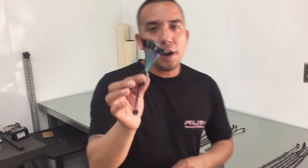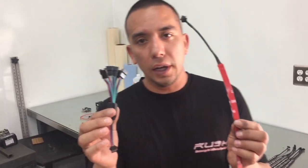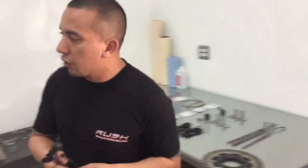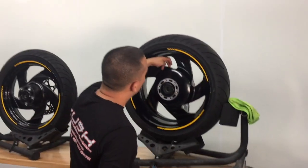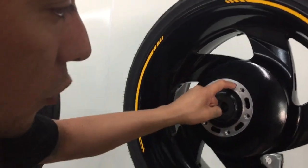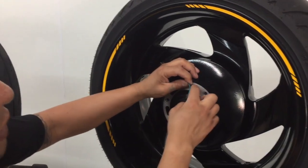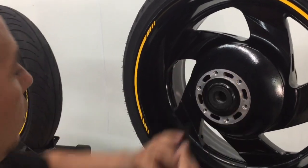So this is going to be the 5-to-1 connector that we're going to use to connect all 5 of your LEDs. Now all of these wires are going to be inside the wheel. If you notice on these wheels, they're hollow. Here's a hollow opening as well. In the end, this wire is going to be coming out of this hollow end.